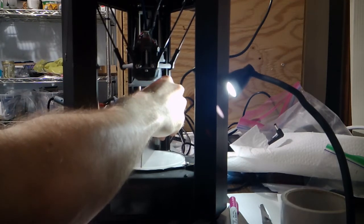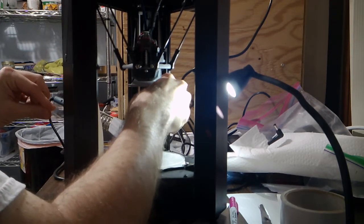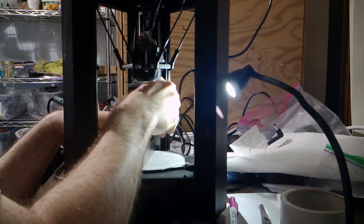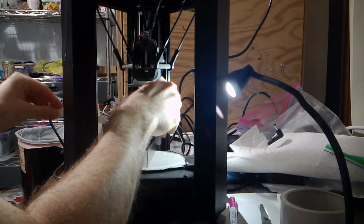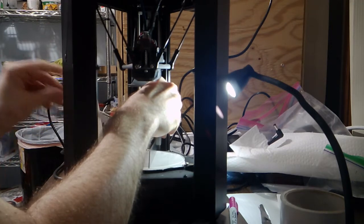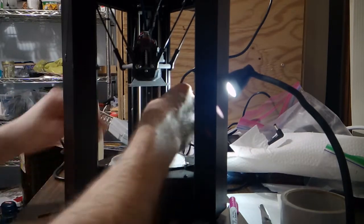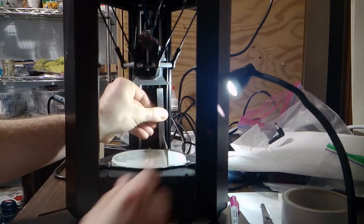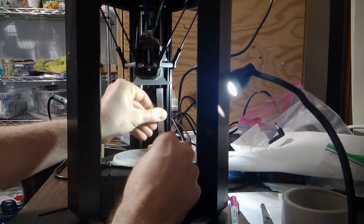So what I'm looking for is the tower where this tool touches the bed closest to the rails and then lifts up towards the edge. And when I find that tower, I'm going to not put any shims under that side and put shims under the other two sides. So let's start opposite of the LCD. Let me just maybe move my hand a bit so you see I'm pushing the tool straight against the rail, slowly lowering it.